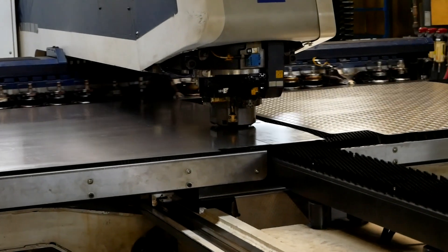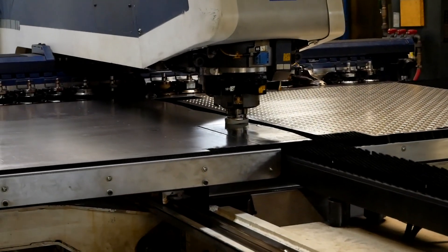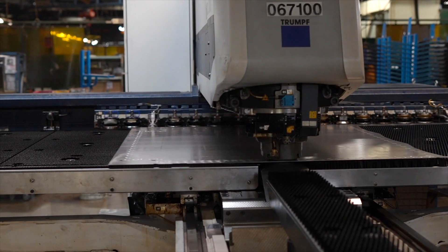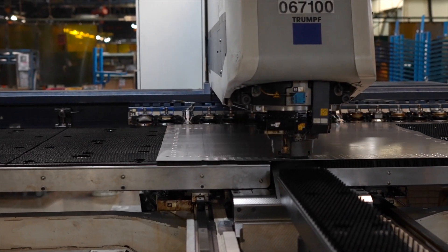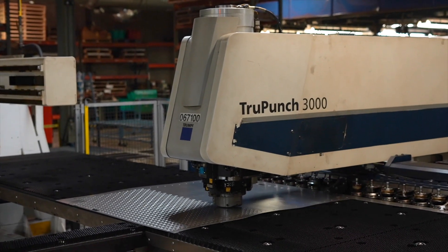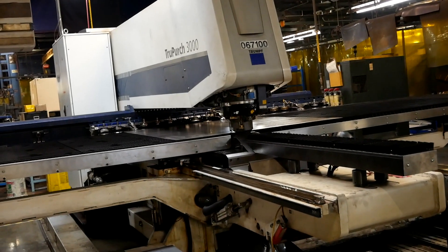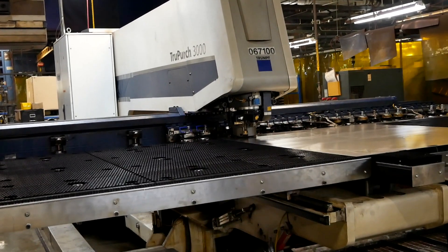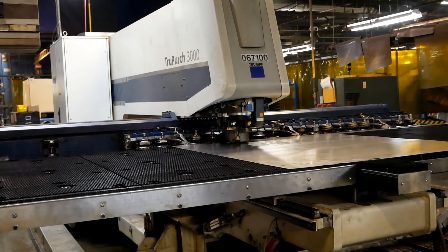The bed of a Kawasaki Mule uses diamond plate steel, and this is the machine that puts that pattern into the metal. Kawasaki has actually found that doing it this way is less expensive than buying pre-made checker plate. The other advantage is you can custom-make it — if you don't want that pattern in one specific area because it needs to fit onto another piece, they can leave it flat for a flat mounting surface, which you couldn't do with pre-formed checker plate from a supplier. As you've probably noticed, Kawasaki really brings a lot of these processes in-house and does it themselves.